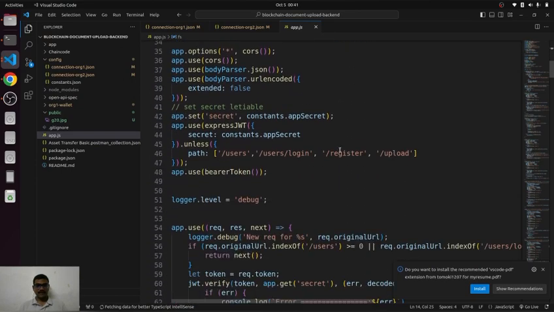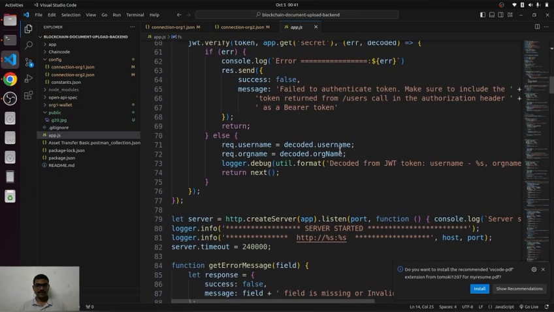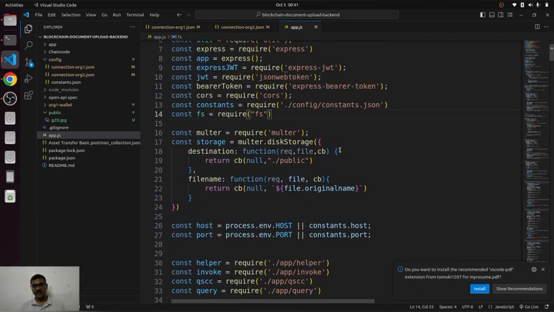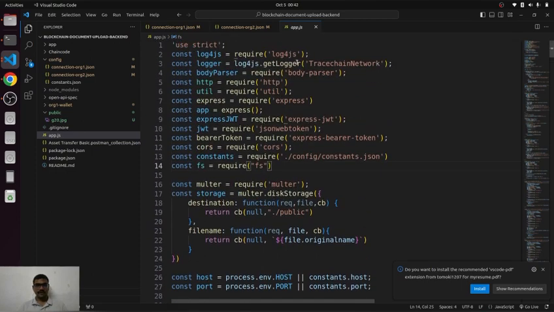Then we have a bunch of APIs, but before that we are doing authentication with JWT, JSON Web Token, and we also require log4j. Log4j is basically used for debugging.